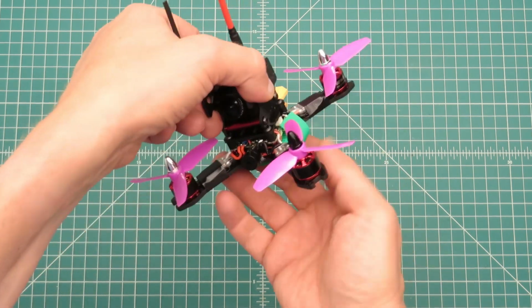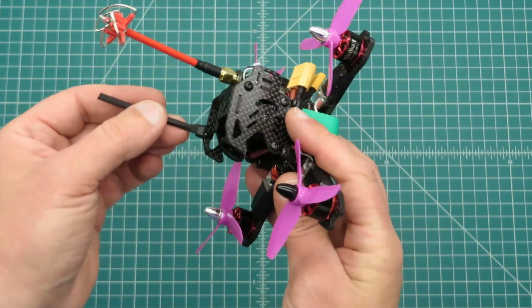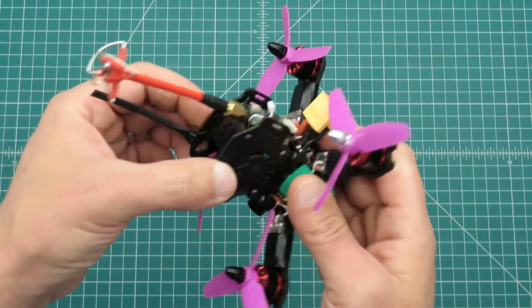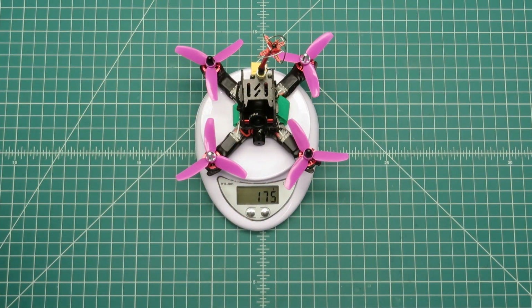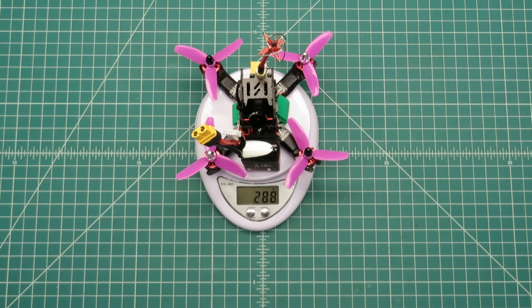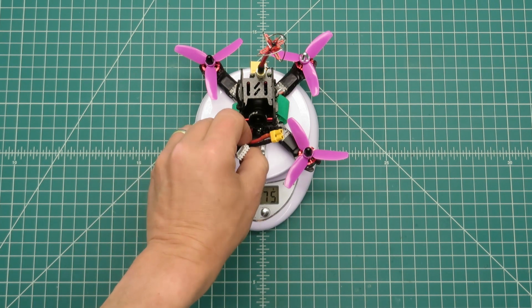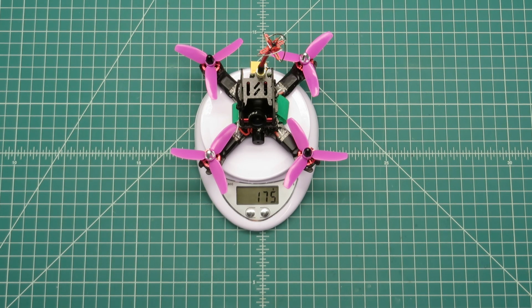All right, so here we are, ready for the maiden. This thing looks great. Really happy with it. Got a little zip tie here, a little heat shrink over it for the antenna, camera. Everything looks great. So let's see what it weighs. No battery, 175 grams. With the full size 1000 milliamp hour battery, 288. With the 450 4S battery, 230, so under 250 grams. That's incredibly lightweight.